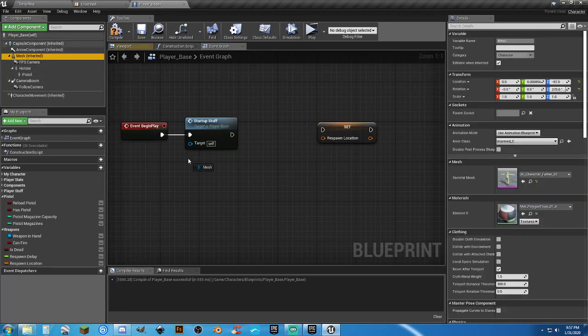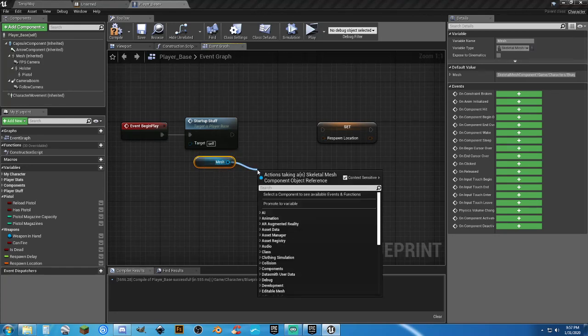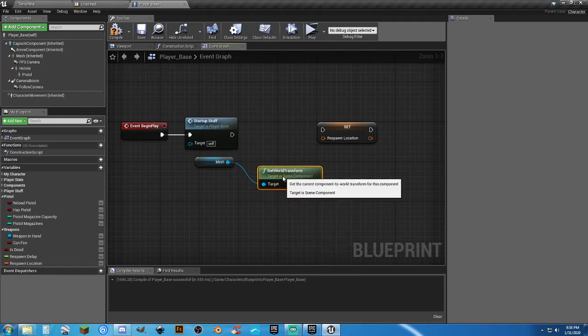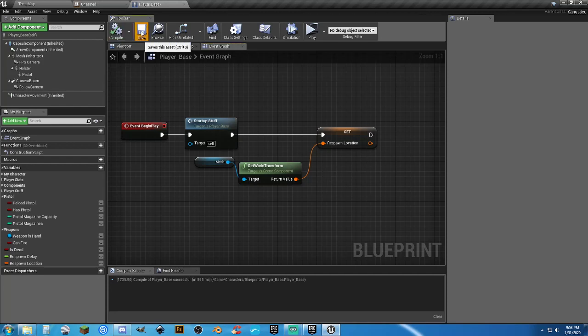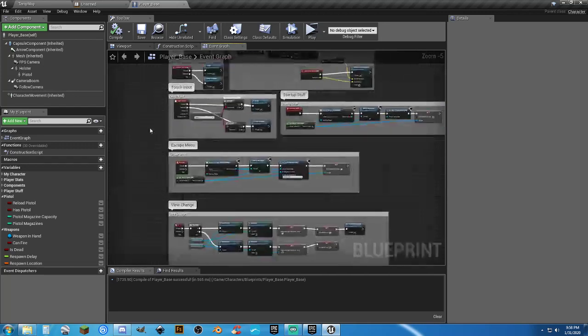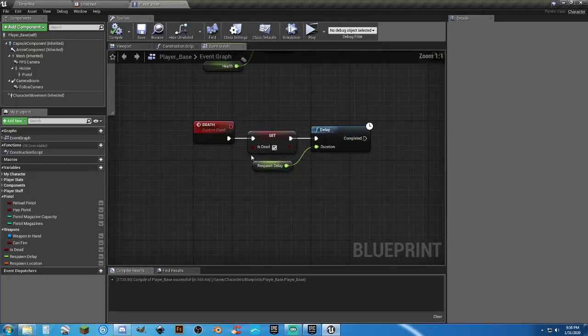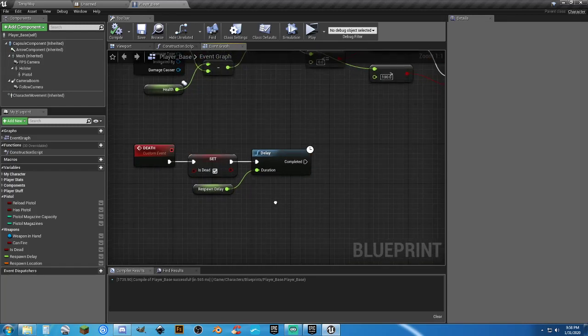But let's go ahead and do this. Grab a reference to our mesh. Get actor, no. World transform. So we want to get our world transform. So when we first spawn into the map, bang, there's our respawn location. It's setting it right then and there. So that's going to be it. You could also break this down into a separate variable or a separate custom event for respawn, but I'm just going to put it all inside here.